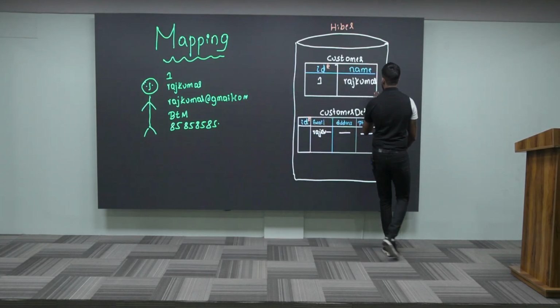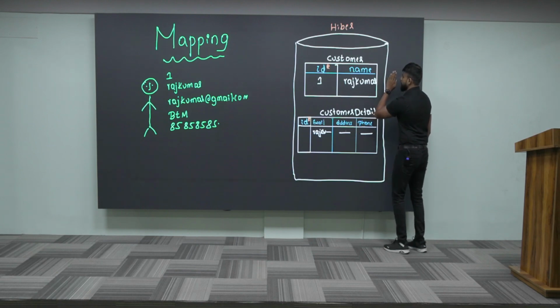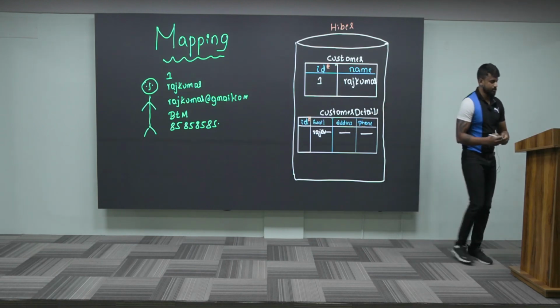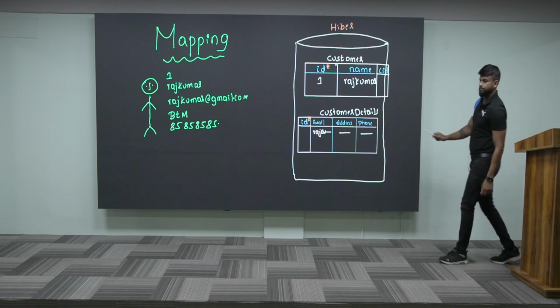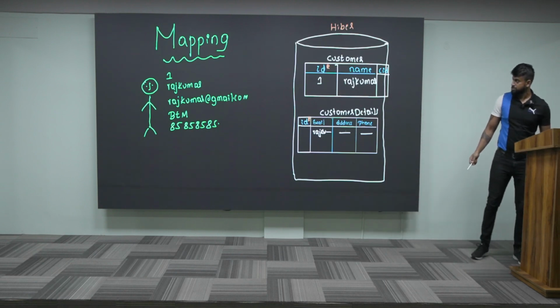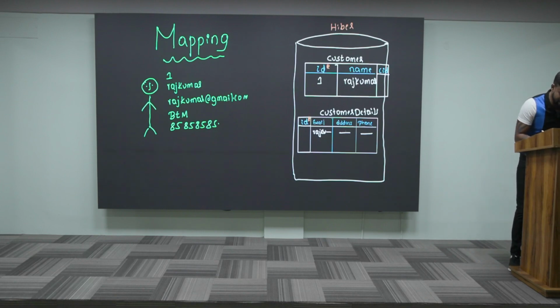What will you do, sir, if you ask me? Watch it. I will come here and give something there. I will give one extra column like this, and for this column I will give a person, CID, like this. Or else you can simply call it customer details, or simply CD as well.